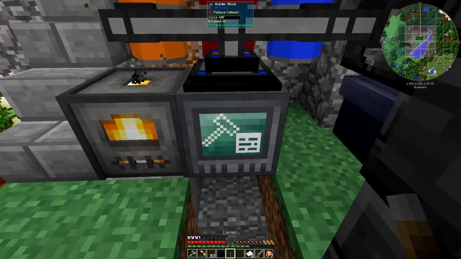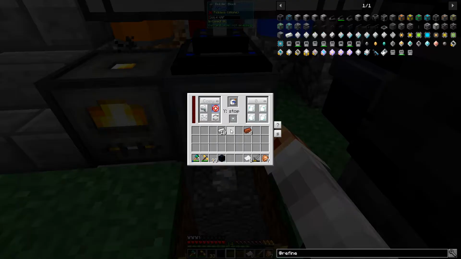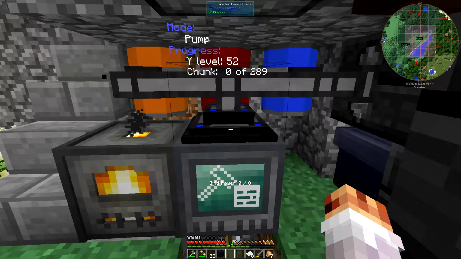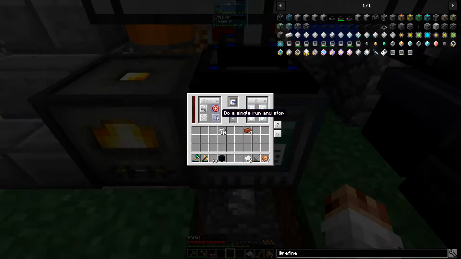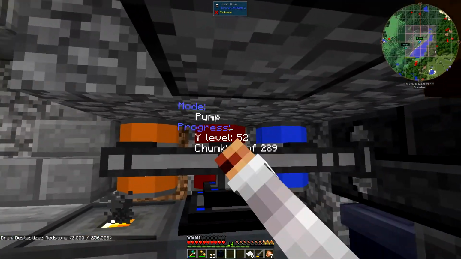So I could put it directly on the block builder, except it would disable this transfer node. So I need to put it somewhere else. Alright. So I think it's running now. Pump mode. It might be a case of it doesn't have enough power yet. So we're definitely going to have to get a better power source going here soon.